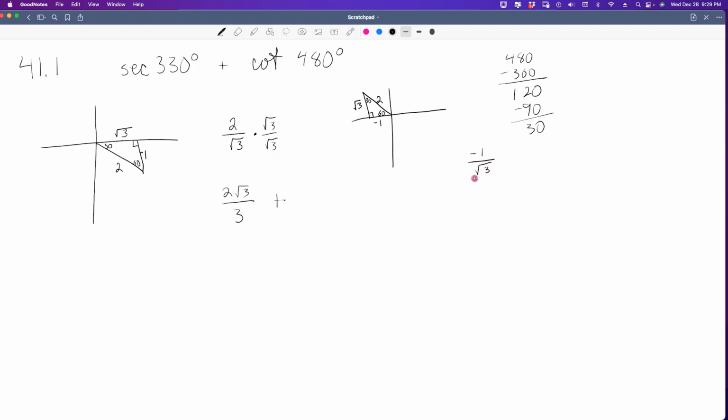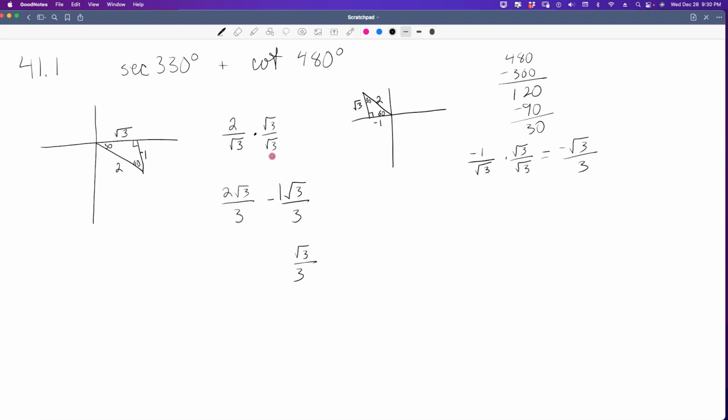So we got to normalize this. So this is going to be times the square root of 3 over the square root of 3, which is going to equal negative square root of 3 over 3. So this is going to be a minus now instead of a plus because we have a negative value. Minus the square root of 3 over 3. Well, guess what? When there's nothing there, there's a 1 there. So 2 minus 1 is going to be 1. So it's going to equal 1 times the square root of 3 over 3, which we know we just erase this invisible 1 right there. That is our answer.